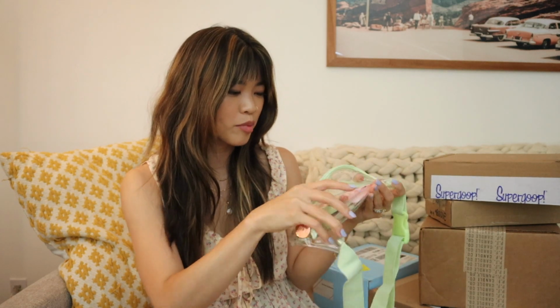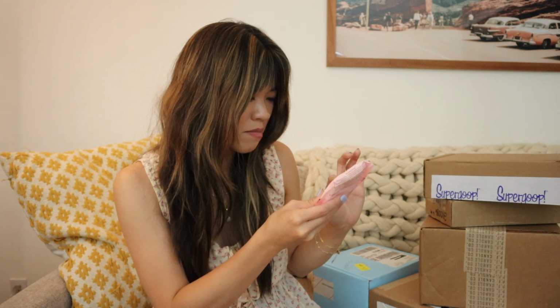So they sent this tiny little fanny pack, and then inside of the fanny pack are some products. The first thing are some makeup wipes. These are their makeup melting cleansing cloths, and this is a tiny little pack, which is actually perfect on the go. I feel like those big packs of makeup wipes can take up a lot of space. Also in the bag, there is an H2O skin drink hydration gel. So I think this is a small serum, and then a lip gloss.